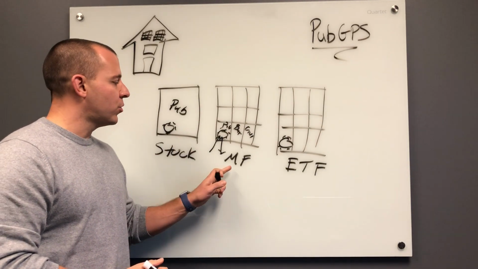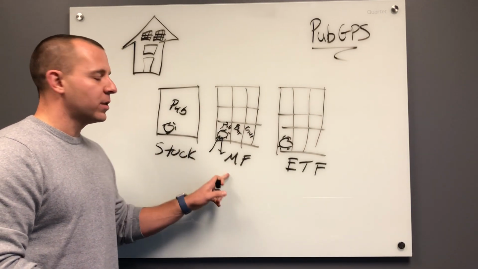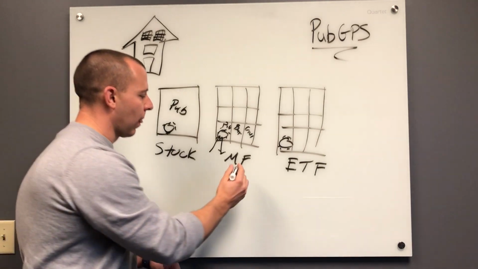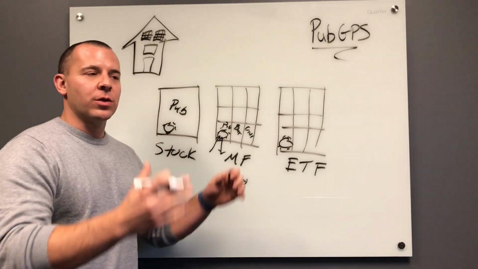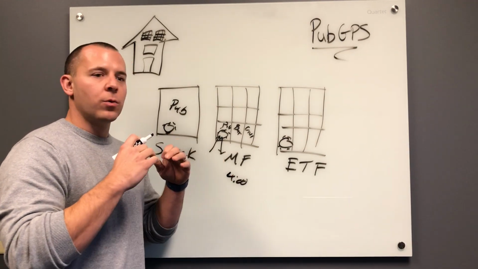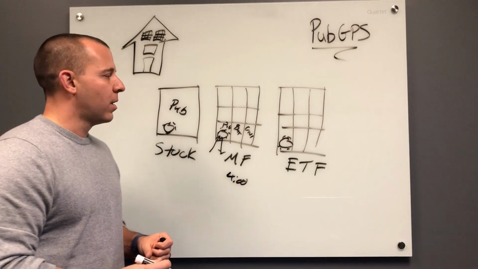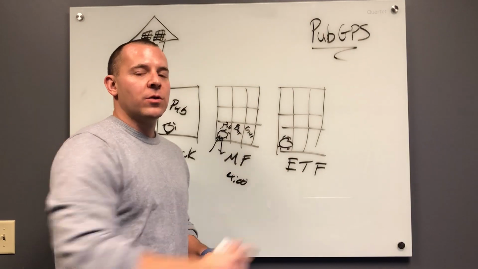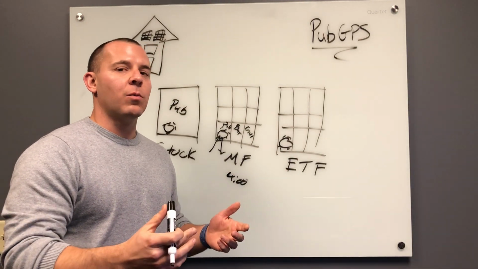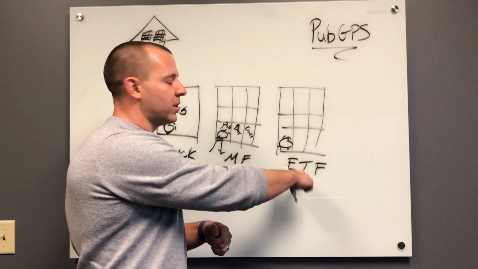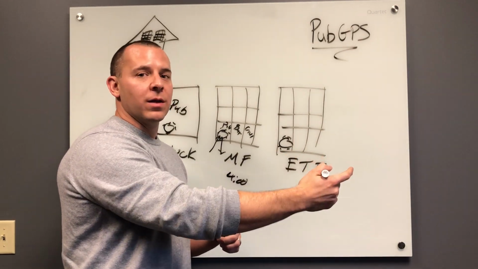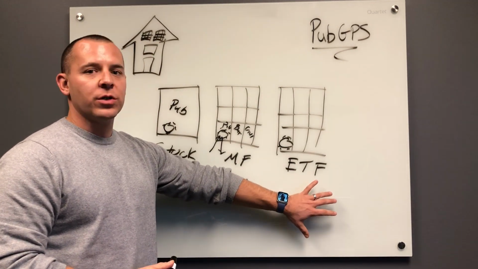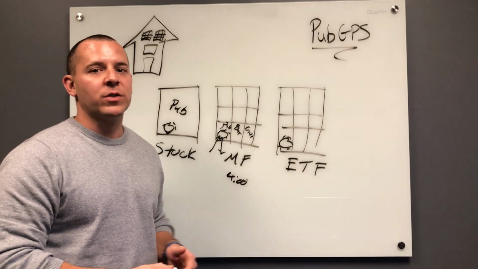Now, a mutual fund acts kind of differently than a stock, because if it's 11 o'clock in the morning and you say, I want out of my mutual fund, I don't want to own it anymore, you have to wait until 4 o'clock, when the market closes, the New York Stock Exchange, to sell out and get the money from that mutual fund. So enter the exchange traded fund. The exchange traded fund acts very similar to the mutual fund, except if it's 11 o'clock in the morning and you say, I need my money back, you're able to sell out of that fund almost immediately, as opposed to waiting until 4 o'clock.